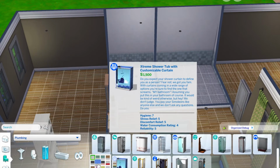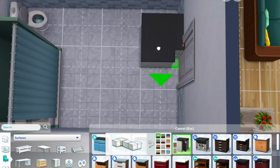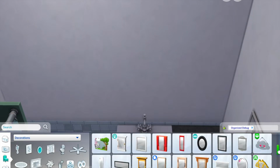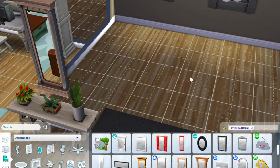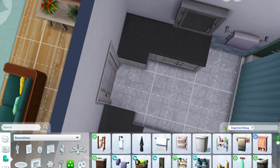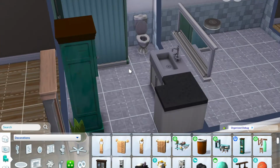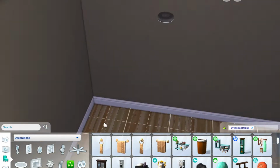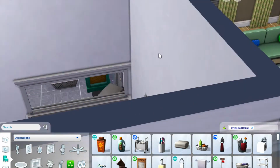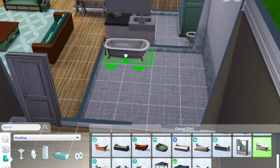As far as the floors and the paint or wallpaper, whatever you want to call it, in this house, all the rooms are similar. The bathrooms have the same wallpaper. The kitchen and all the other rooms in the house have that same neutral brown shade for the walls, because it made more sense to me. If this is an old country house, chances are you painted the whole house when it needed to be painted. So that was my thought process. And I like using a neutral wall color, because then I'm not committed to a certain color for certain rooms. Although sometimes I've done that in my older, more Victorian type builds. I definitely go a bit crazy with the wallpaper in vivid colors, because I do like vivid colors. But for something like this, a neutral wall works a lot better.